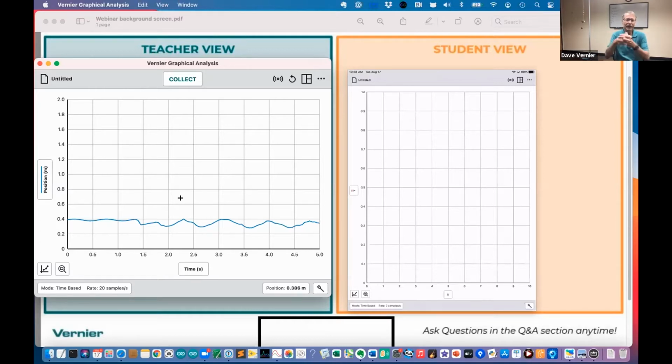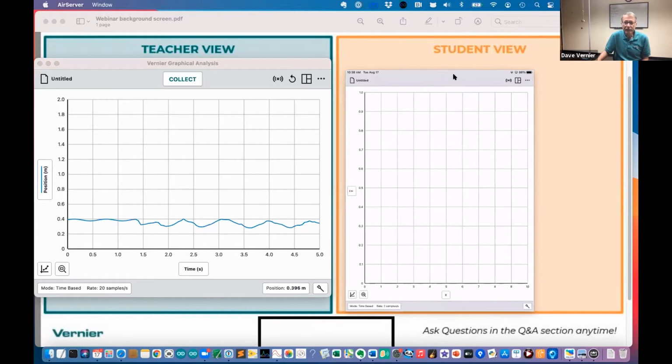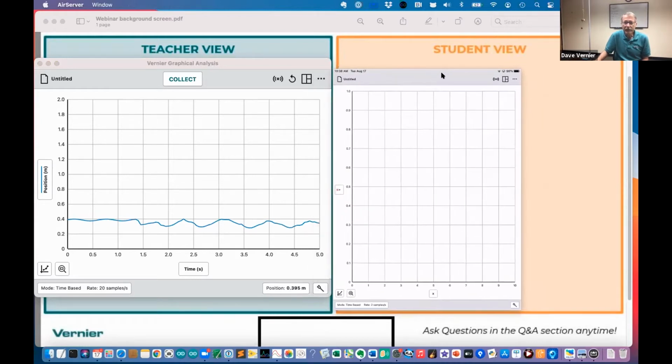In fact, what we would like to have you do, if you could, is join in a data sharing session, so you get the data as I do this experiment. To do that, you need the Pro version. And I'm going to have my student, Fran, show you how to do that. She's the student, and here's her iPad. Fran, can you see? Yeah, I can see it, sure.